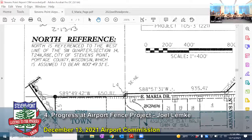So if you go 45 feet this way, now we're looking north is up, and you come out to a point where you can reference it on the road, that's the 63 feet offset we have. And the fence, as it's staked right now, is 45 feet off of the property line. It is also 45 feet off of the right-of-way line. Those lines are common.